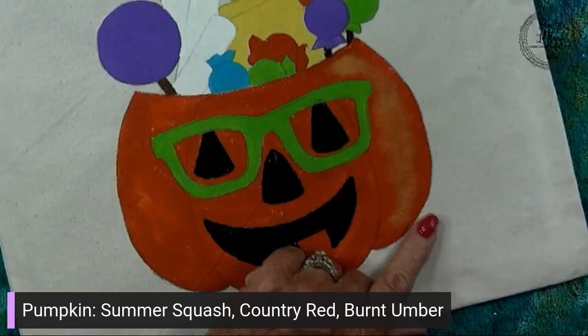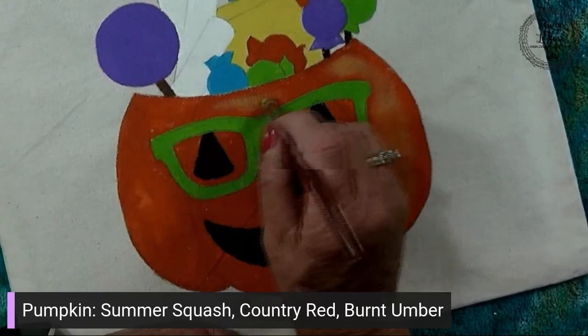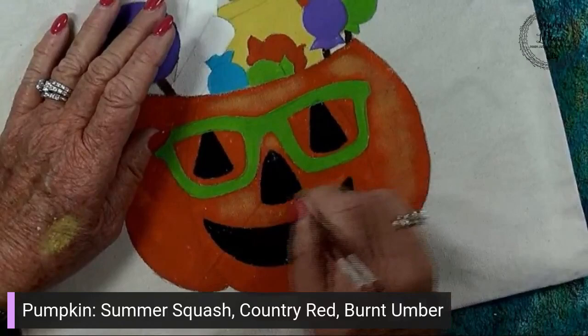Of course, you're not going to go through the glasses or the eyes or anything like that. This you don't add water to because it's a dry brush. Don't forget above his little nose. Now he kind of looks like he has a yellow mustache.